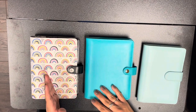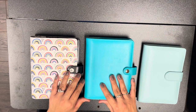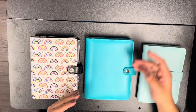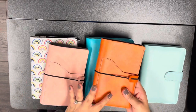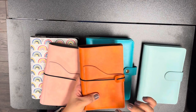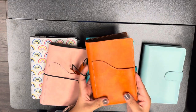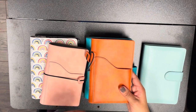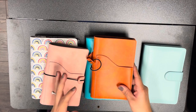I mentioned in my last video that I had gotten new binders through an app called Vipon where you get coupons and you can use it towards stuff on Amazon. So I also said that I was in the process of making envelopes, which I did. This is actually the binder that I got off of Vipon. Like I said, it normally runs about $15, I believe. And this one, I got it for like $7.50. And I will link it down below in my description. I believe the coupon is still on Vipon for like a couple more days.